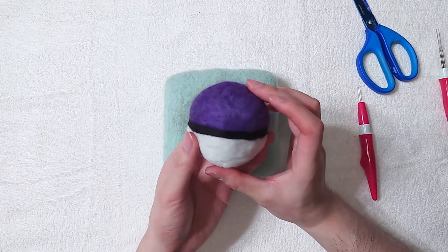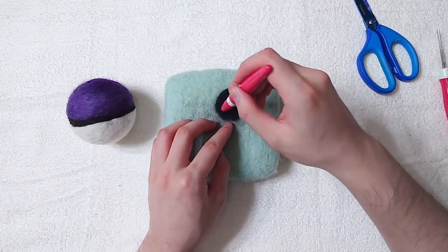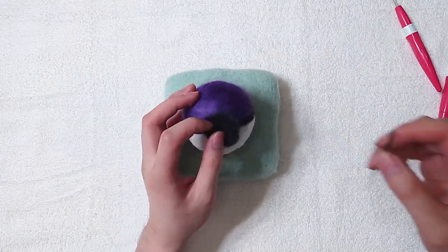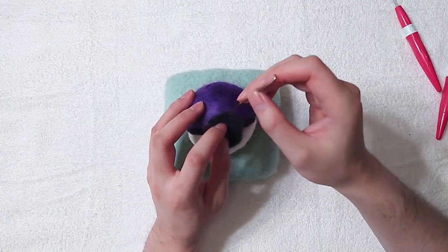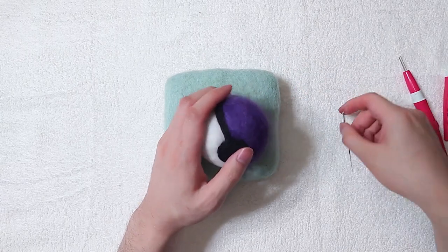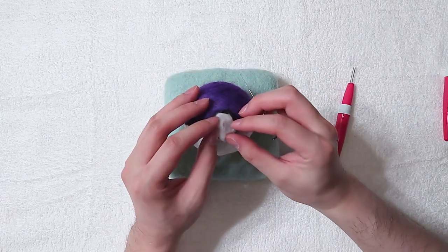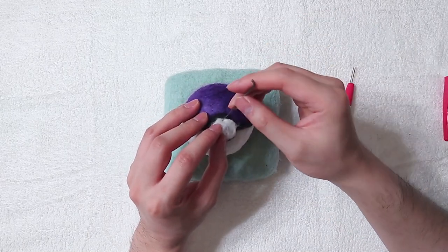Next, we will make the button. Make a round flat piece. Attach it to the middle. Make another one with white wool. Make it smaller than the black one.